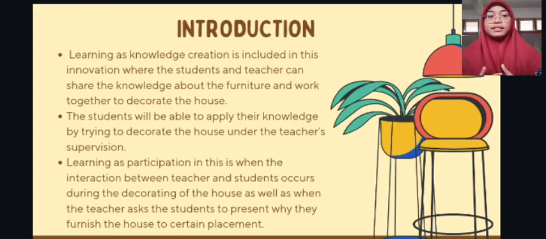So learning as knowledge creation is included in this innovation, where the students and teacher can share knowledge about the furniture and work together to decorate the house.